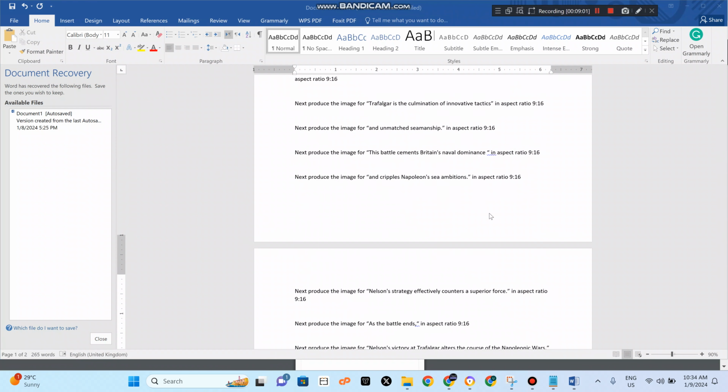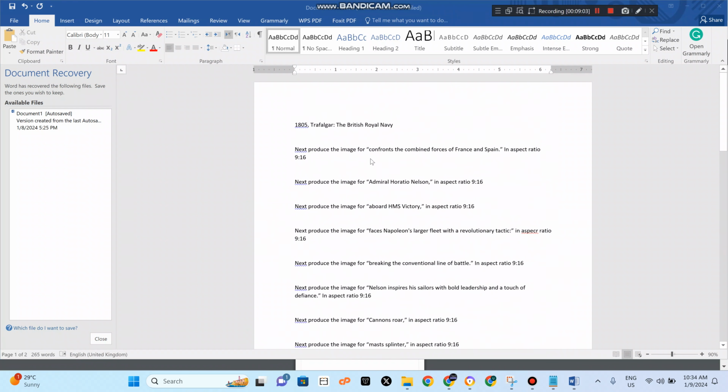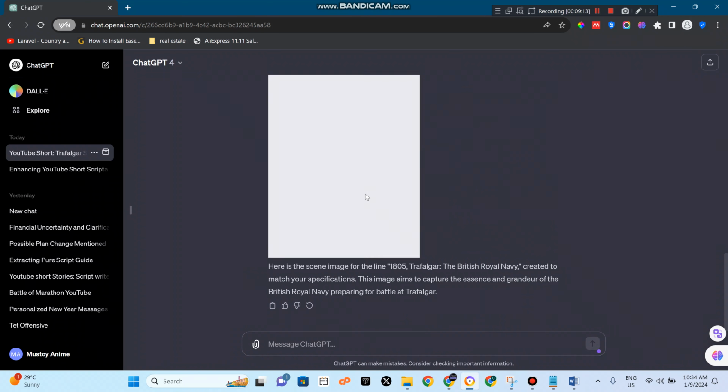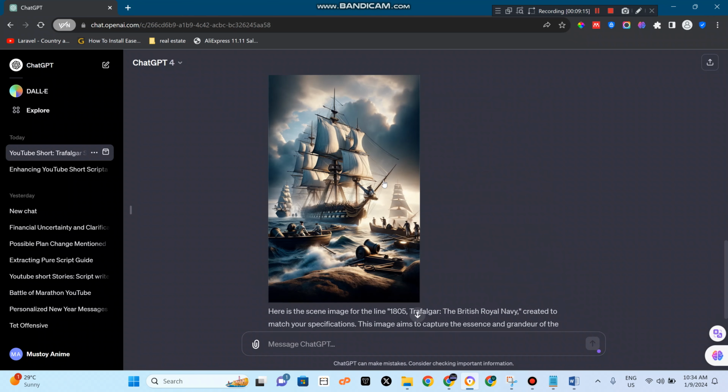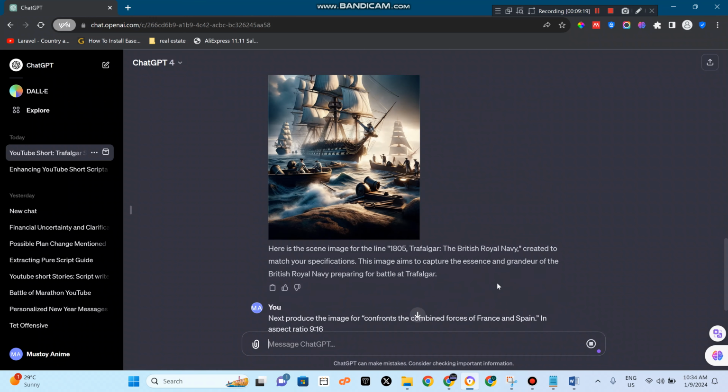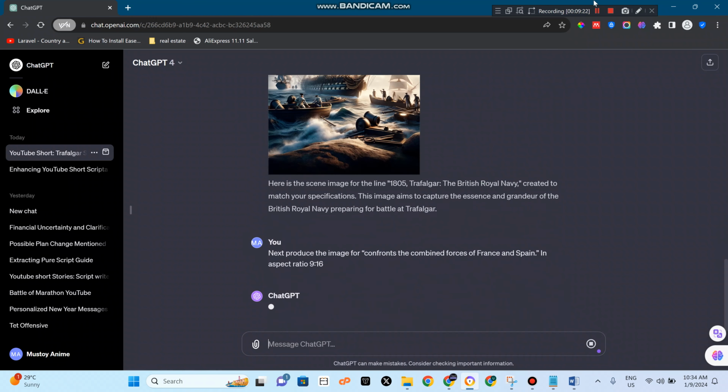I'll pause here. So now I've done that for all of them. This is just to make your work easier and faster. Sometimes I know if you focus on something, you're faster than combining so many things. So you go back to ChatGPT. By now it must have created the first image. This is good. Then I push the second one and it begins to produce it.